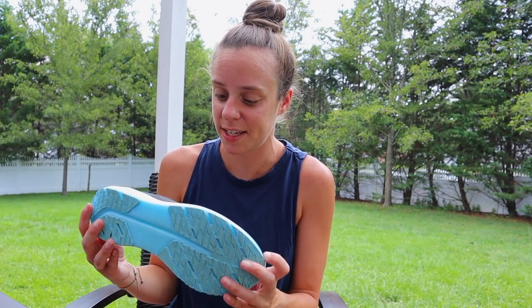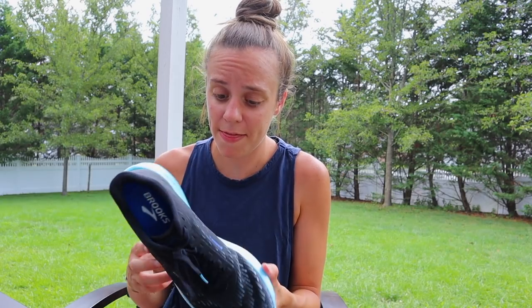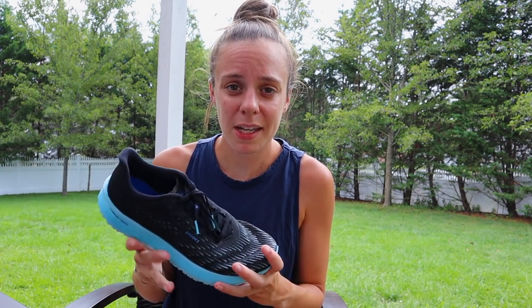Now for the moment you've all been waiting for — the shoes that I am not taking to 50 miles that I just do not like. The first one is the Brooks Hyperion Tempo. All the other reviewers I've seen on YouTube really like this shoe, so I kind of feel like I'm doing something wrong here, but it's just not it for me. My biggest issue with this shoe is the midsole — it feels kind of lifeless to me. It's firm, and I don't feel that response and bounce that other people say they experience. I wish I did because I think it's a beautiful looking shoe. For what I think is around $160, you can get such a better shoe.